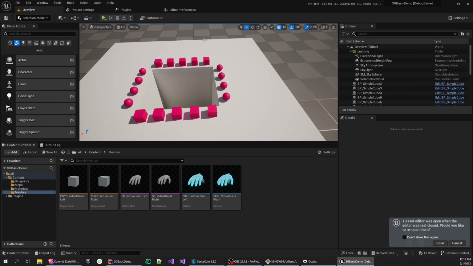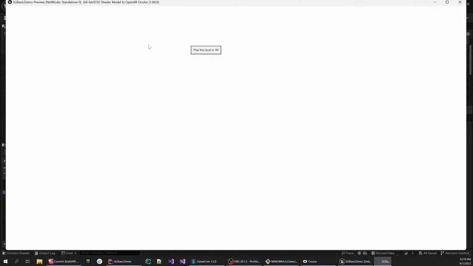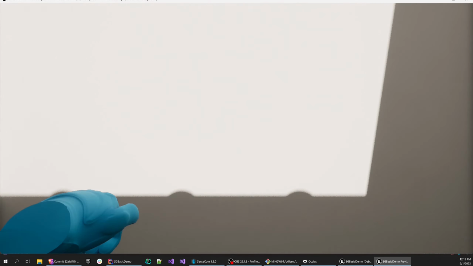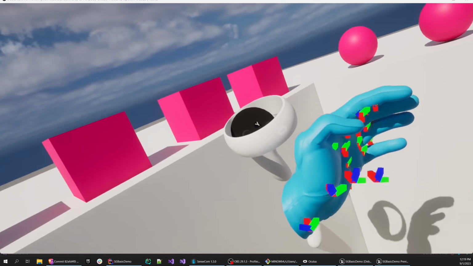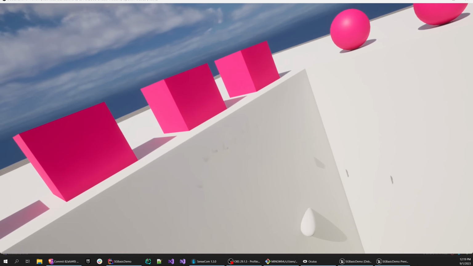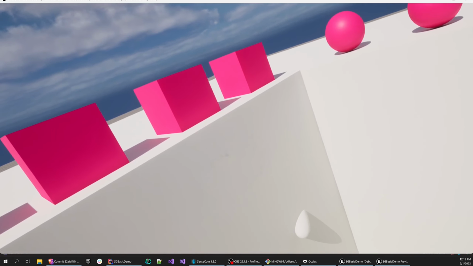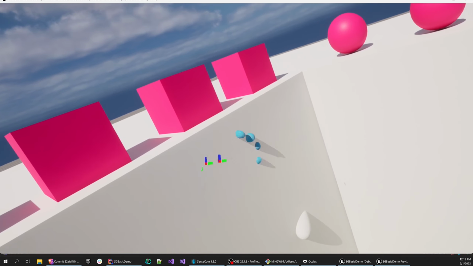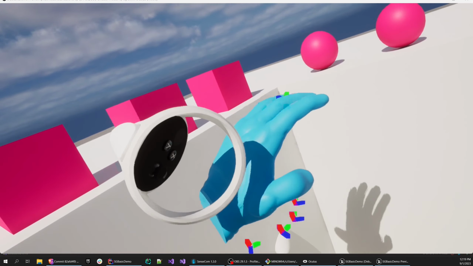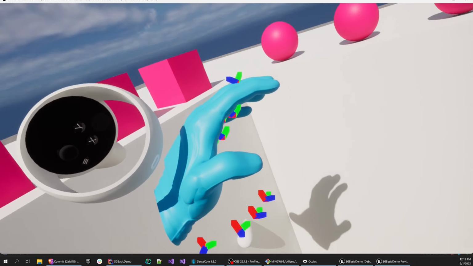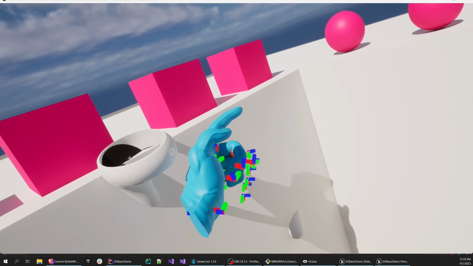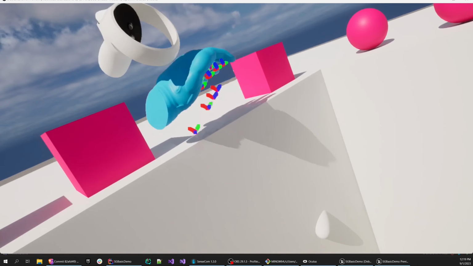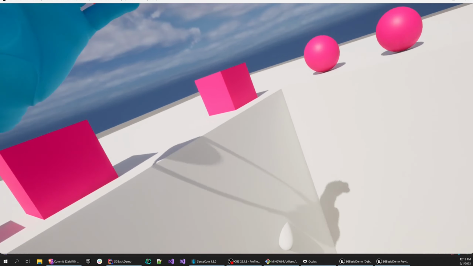Now again, I'm going to the VR preview mode, and I try to replicate the same thing. As you can see, the virtual hand is going inside the platform. So for this to work, because this is a skeletal mesh, we have to set up the physics for the skeletal mesh and also the other objects. As you can see, it just goes through them.